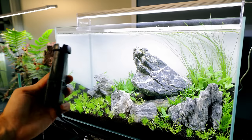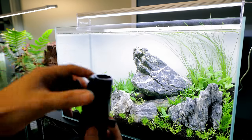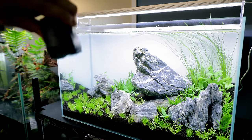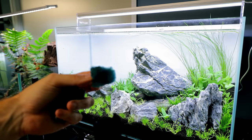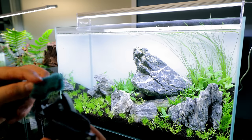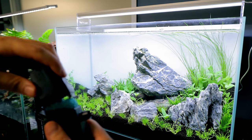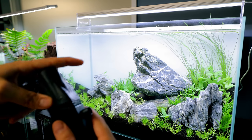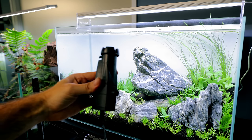So I'm gonna be using this right here, which is the Eheim surface skimmer. Top comes off like that. And then inside, we've got a little bit of foam, like barely anything, look, that's it. So I don't really think we can say that this is a filter, is it? That just sits in there. That goes back on the top. There we go, that in there, in the tank.